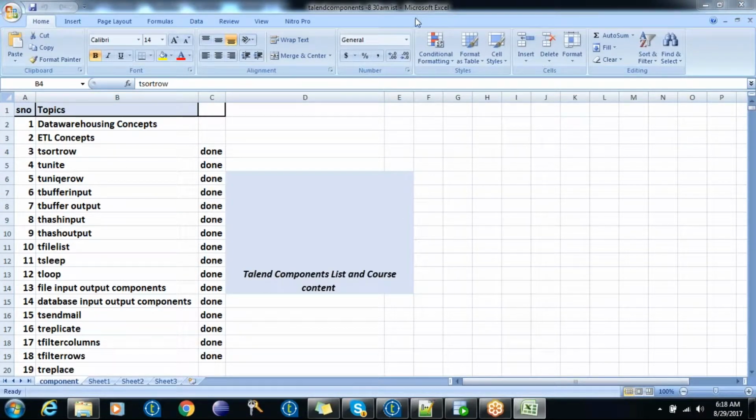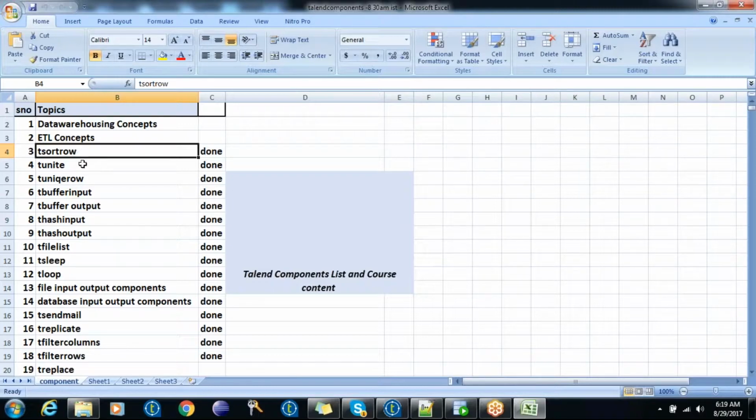I'll guide you so that you can install the software on your machine. The minimum requirement is 4 GB of RAM. Any processor, any hard disk is fine, but the RAM should be 4 GB. And from the third topic, the actual Talend transformations will start.